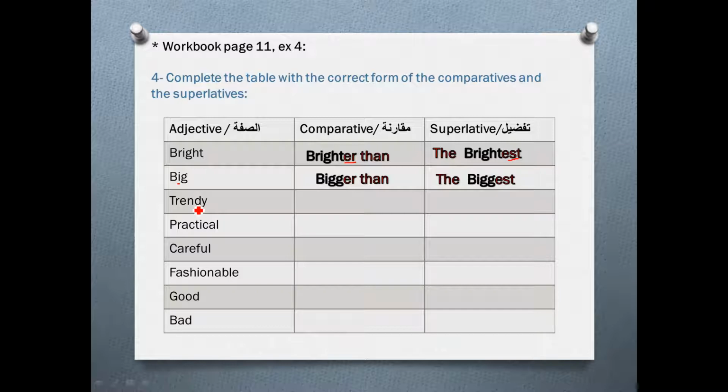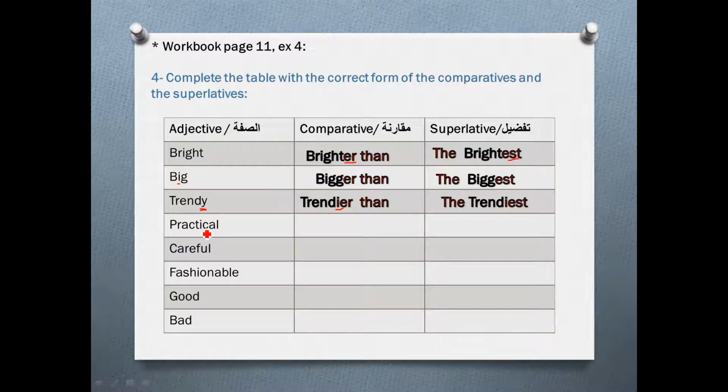trendy بمعنى شيء يعني على الموضة أو شيء يعني حاليا هو أكثر شيء رائج. Okay, so trendy, as you have to notice، عنا هون الحرف Y في النهاية وقبل الحرف لا يوجد لدينا حرف علة فبالتالي the Y should be changed to an I. نقوم بتغيير حرف الواي إلى I فتصبح صفة المقارنة trendier than. Okay, so this is an I. And for the superlative we add the est, it becomes the trendiest.